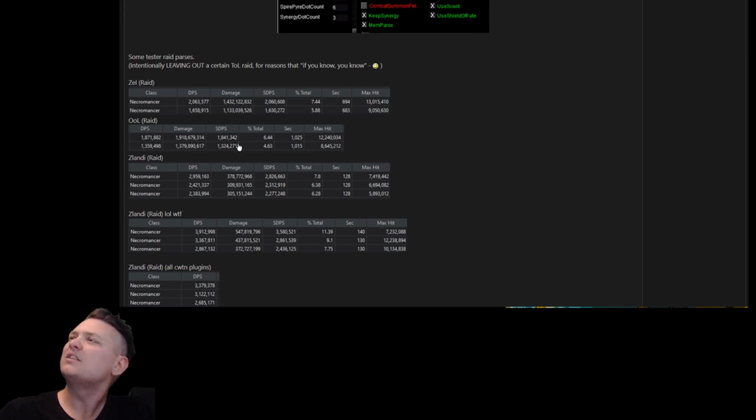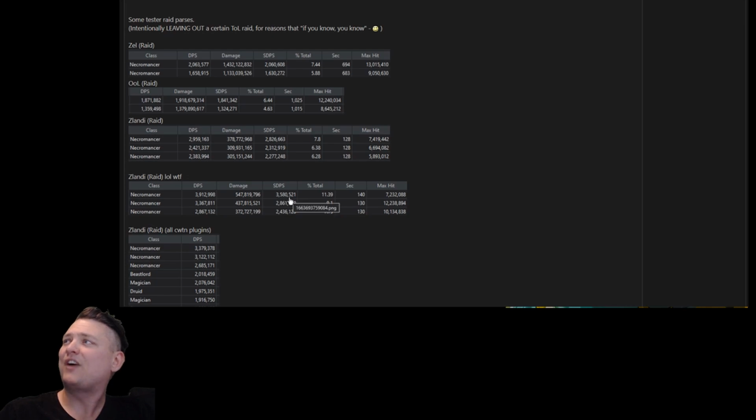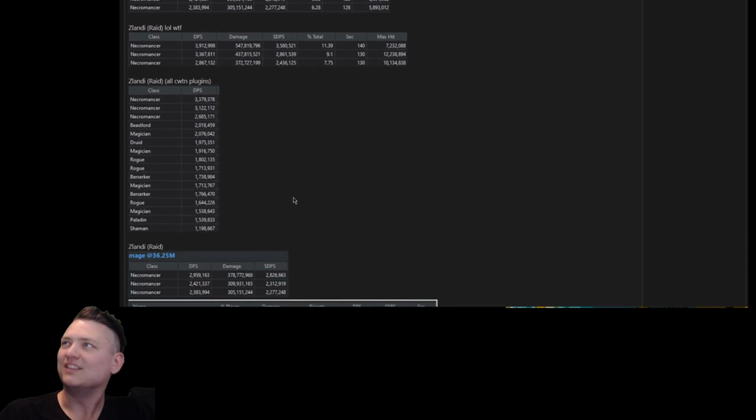But look at some of the damage here. Look at some of the SDPS in Zlandi raids. Here's 3 Necros: 2.8, 2.3, 2.2. Another Zlandi raid, 3.5. I mean, Zlandi ends up being a short fight for people who know what's going on. You know, like 2.5 minutes, 3 minutes, but come on. 3.5 on a raid? Come on.